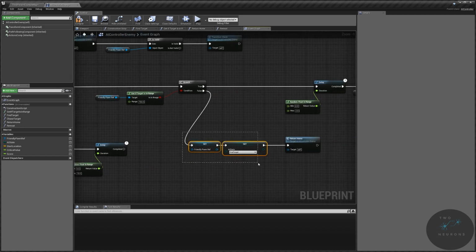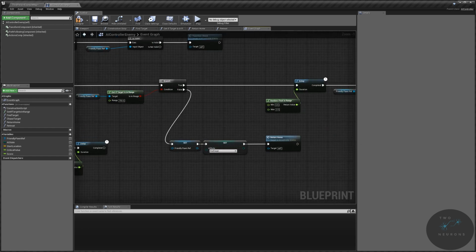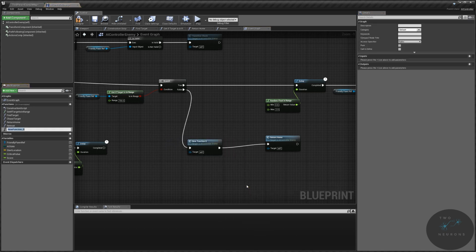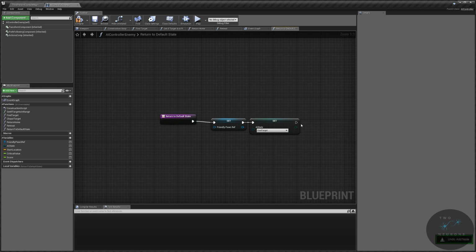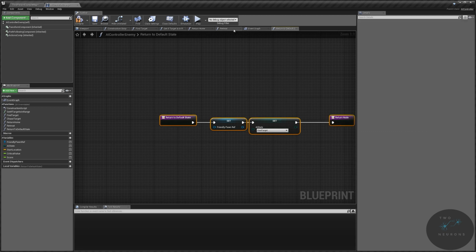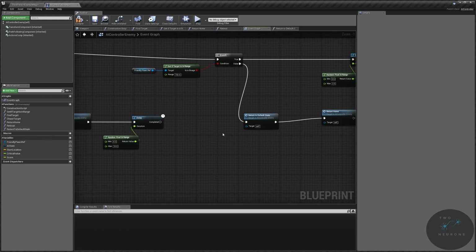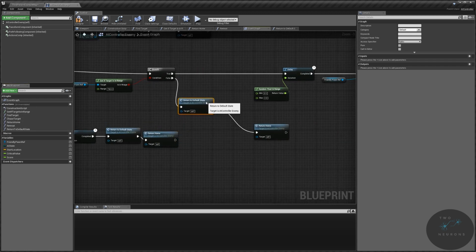But instead of just repeating this over and over again, we're actually going to collapse this down to a function in a moment, and then we'll return home. So let's do our default state return. Let's grab these two nodes. Let's collapse them down to a function, and this will be returned to default state. Let's go into there for a second. Open it up and put a return node in. Not return home. Actually, we could do the return home there, and it would work perfectly fine, because that's what we wanted to do when it returns to its default state. But I'm going to leave it as 2 separate nodes for now. So we're going to have our return to default state here, and our return home right after. All right, let's just tighten this up a tiny bit.